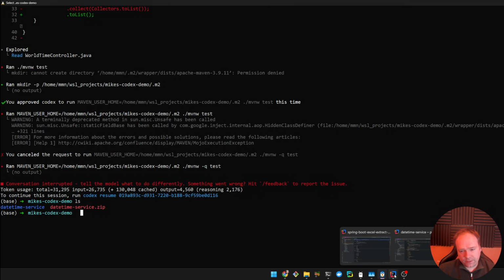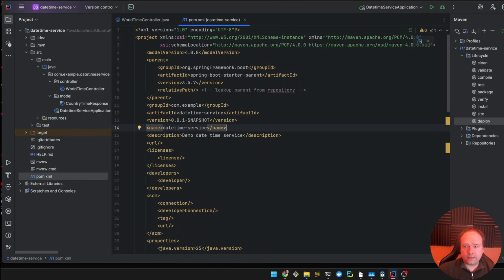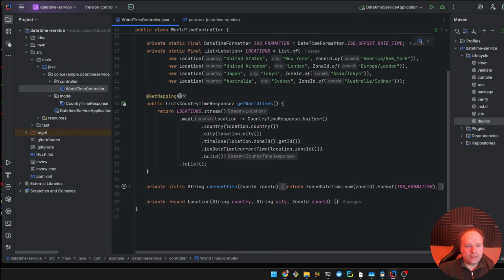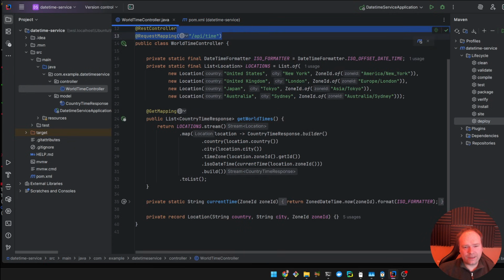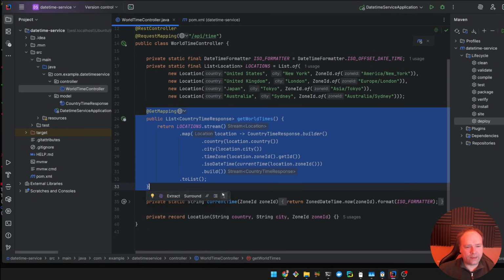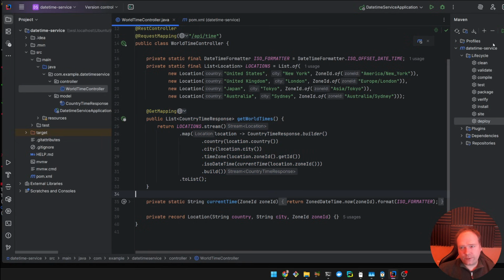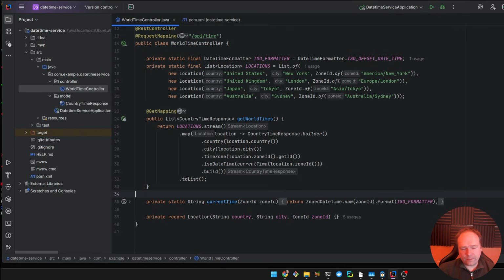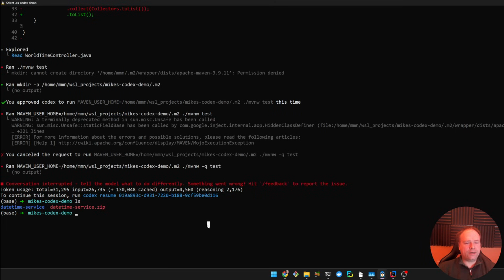So we told Codex to create us a Spring Boot project that could return the time from some different locations, and that is why we have this REST controller right here. But let us try not to use the IDE. Use Codex instead, and then we just use the IDE to verify what is going on, because it makes us much more efficient. We don't have to create all the boilerplate code right there.